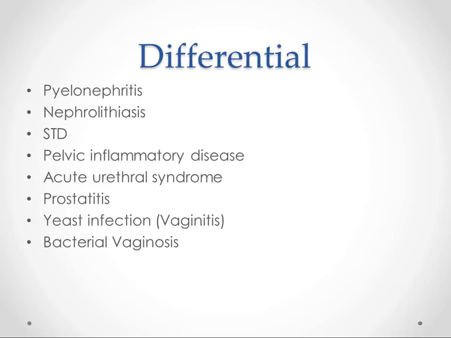Acute urethral syndrome — I actually have no idea what this is, I'll look it up and maybe leave it in the comments. Prostatitis is basically a form of a UTI since the prostate is essentially part of the GU system. Yeast infections can have a lot of the same symptoms — look for a white discharge and usually a little bit more of a smell. Same with bacterial vaginosis — you'll have a discharge and a different smell to the area.